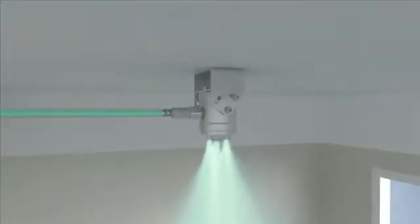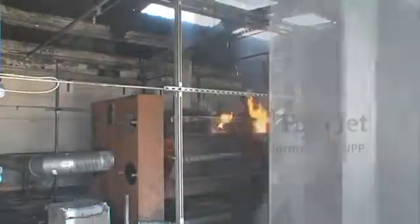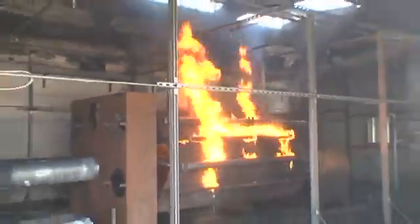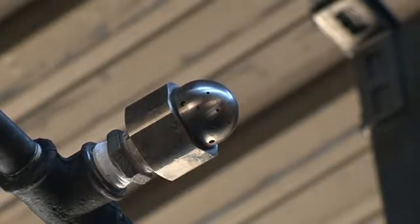There are two types of nozzles utilized: volumetric or directional, which enables us to adjust the velocity, size, density, direction and range of the droplets. Nozzles are selected depending on the type of protection required — volumetric or object. The volumetric nozzles provide wide surface area coverage with minimal consequential water damage. The large diameter of the nozzle holes hugely reduces the nozzle obstruction risk.